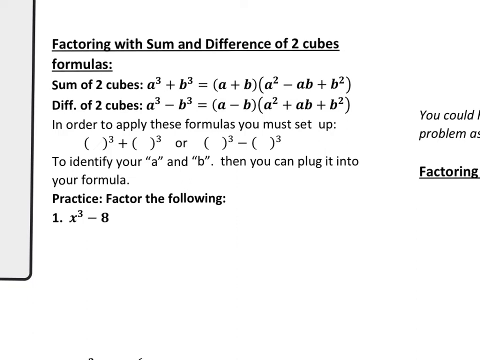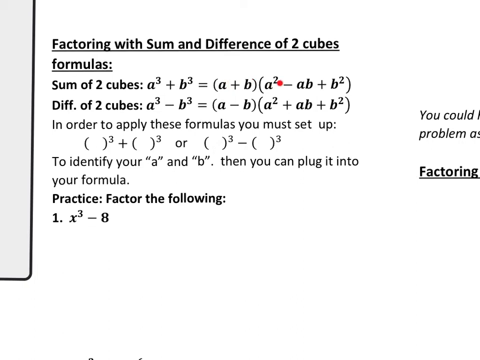Now, what does sum mean? It means to add. What are cubes? You have cube terms like something cubed plus something cubed, right? So whenever you have something cubed plus something cubed, you'll be able to identify your a value and your b value, and this is the part that you have to memorize.